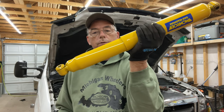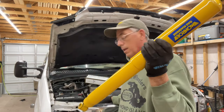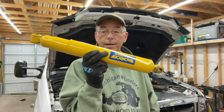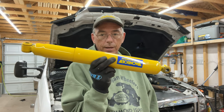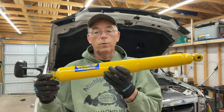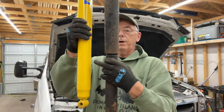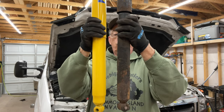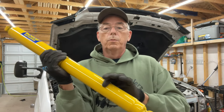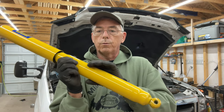All you do is cut the little strap and the shock will eventually get longer — it comes out really slow. I can put it on the floor, compress it back up, and it'll come back out. It doesn't carry any weight and it's not going to make your vehicle any taller. Now with the Gas Magnum, what you'll notice is the main body here is larger than the ones that are coming out. That larger body allows the shock to have more oil and larger pistons and working mechanisms inside to control rebound better.